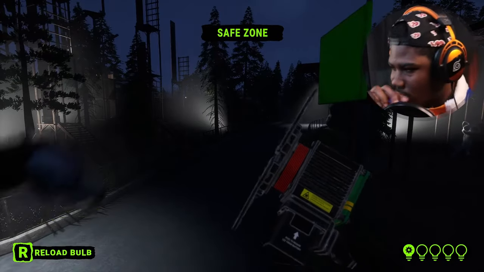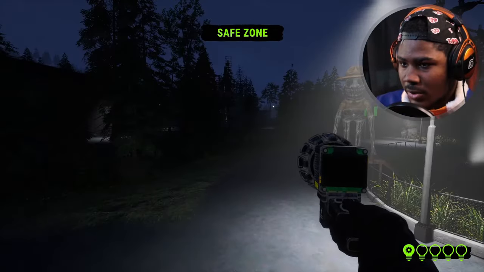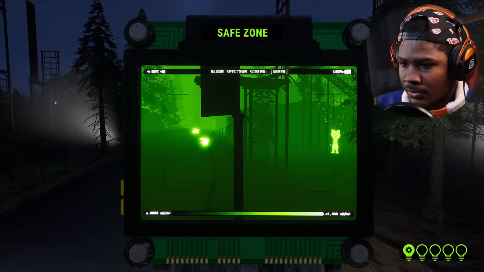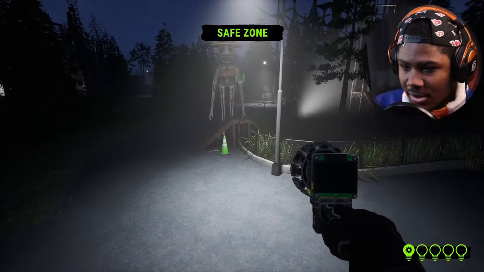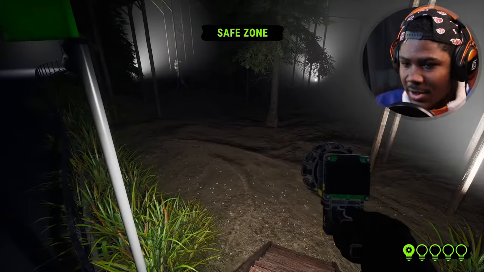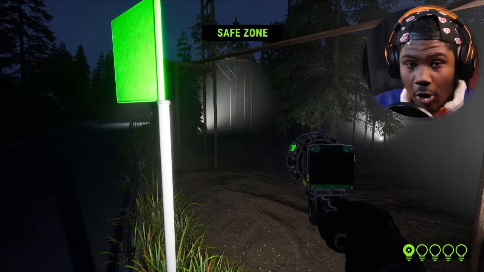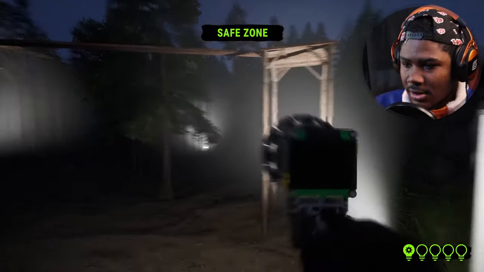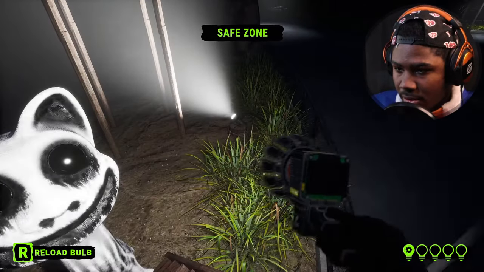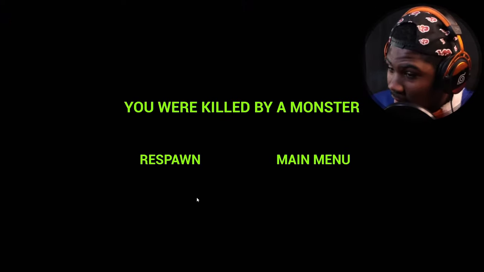I only got one bulb though. It's almost like it don't really matter what I do. He's always gonna keep following me. Even when I die, he spawns with me. Then I go to these exhibits, and their range to see is so far. Like, I literally cannot move without them seeing me instantly. Can I grab this bulb before I die? Okay. Can I grab one bulb, guys? Here we go.